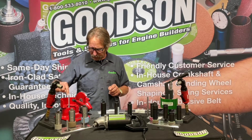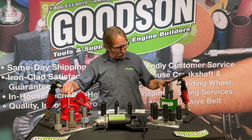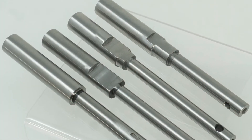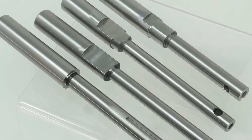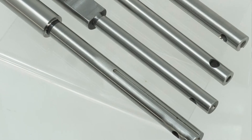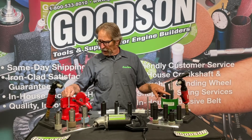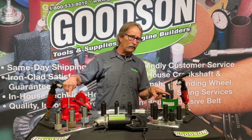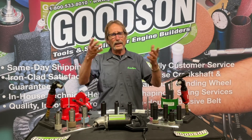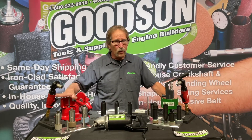We can put the original .437 top pilot in here, and the other dresser that we offer gives you a choice of which top size pilot you want to run — whether it's a .437, whether it's a .375, whether it's a .385. One thing for sure is these pilots are interchangeable. They both have a .625 bottom on them, which is 5A. So we can put a .385 dresser pilot in here, a .375 dresser pilot, or switch them depending on who's stone holder and who's C-90 system.